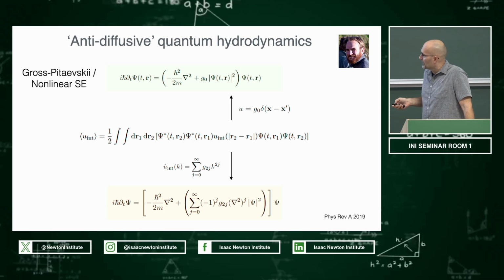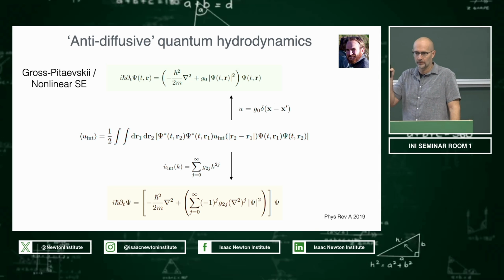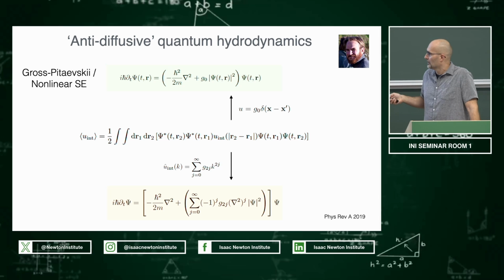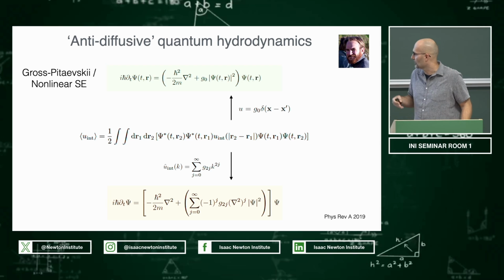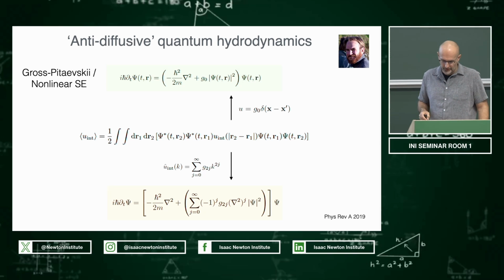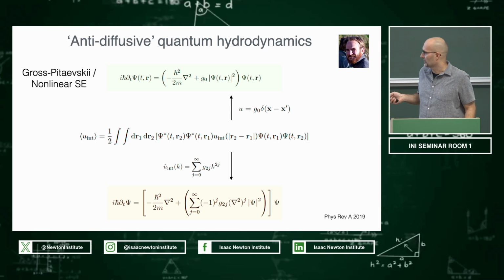Now, if you look at the j equals 0 term, then this will just give you GP back. And now you can include higher derivatives. What these higher terms encode is the shape of your potential in Fourier space. So you can play with these as free parameters, and then start looking for realizations in terms of actual particle interactions. You could also make these things anisotropic in principle. We didn't do that, so everything I will talk about is isotropic interactions. Good. So this is still a PDE formulated in terms of the complex wave function.